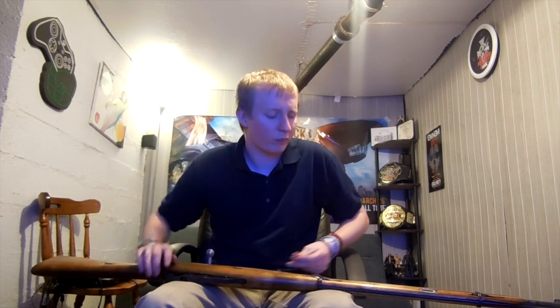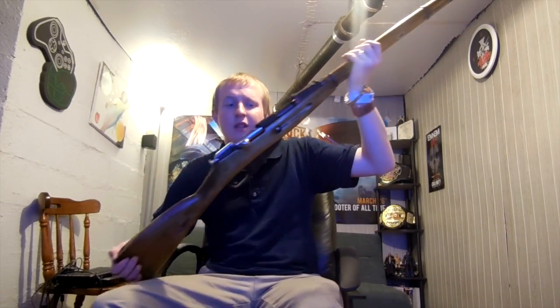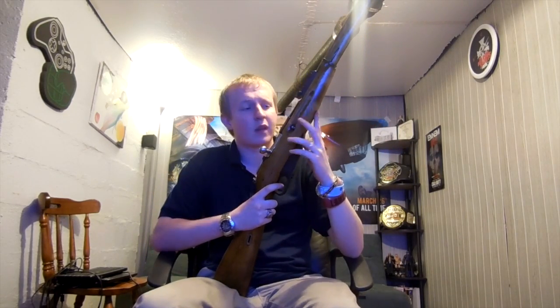And then compare. If it's too bad, then instead of getting the M44 for later on, I'm just going to go with like a Remington 770 or something of that matter. Maybe even a Ruger American, Savage Axis, something like that. But as a collector's gun, $179 is what I ended up paying for this one. You can't go wrong with it. Because you gotta think.